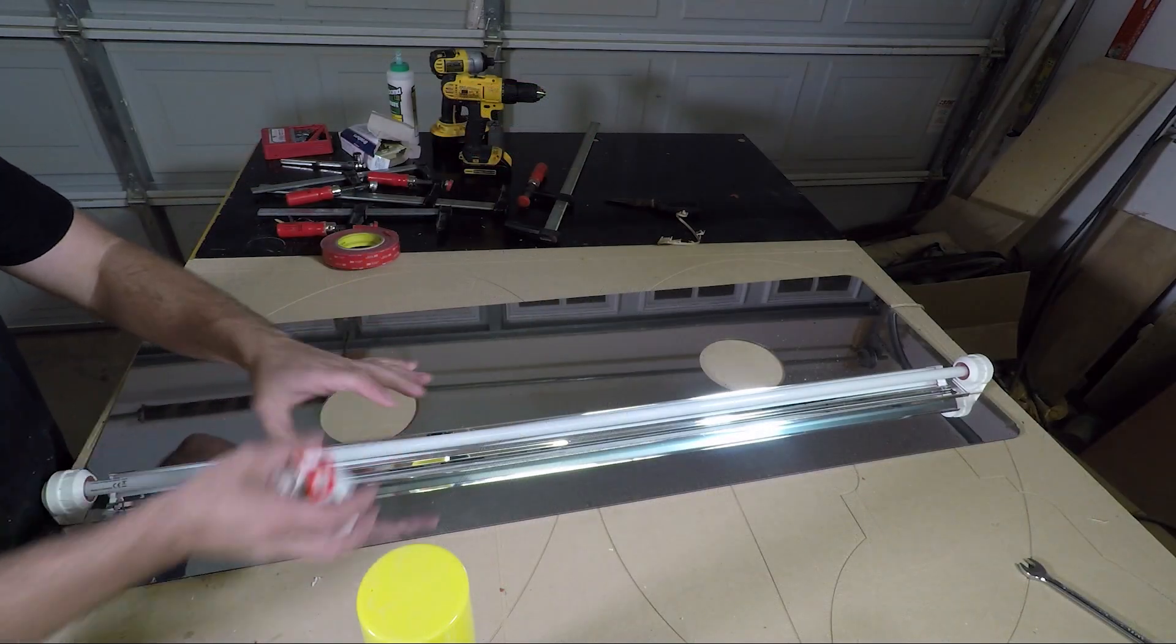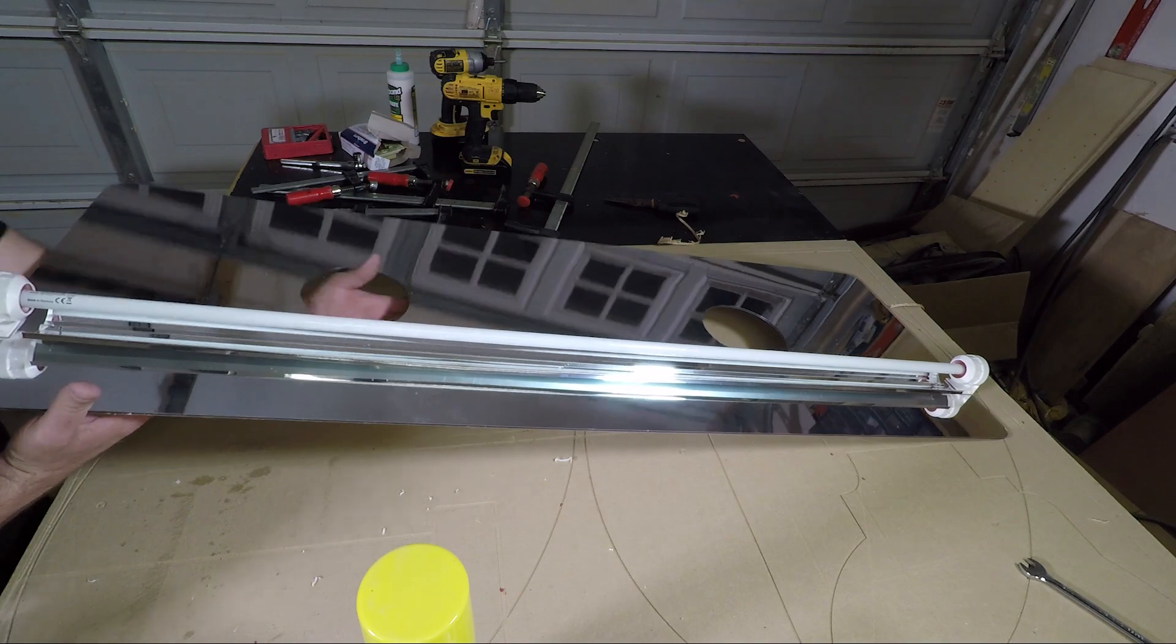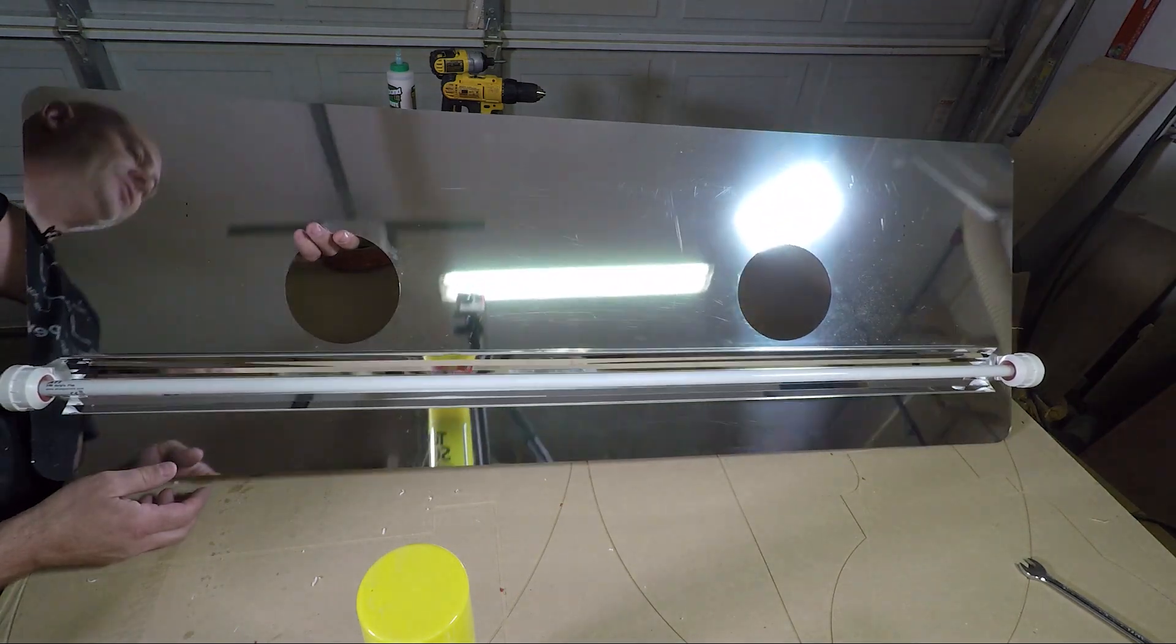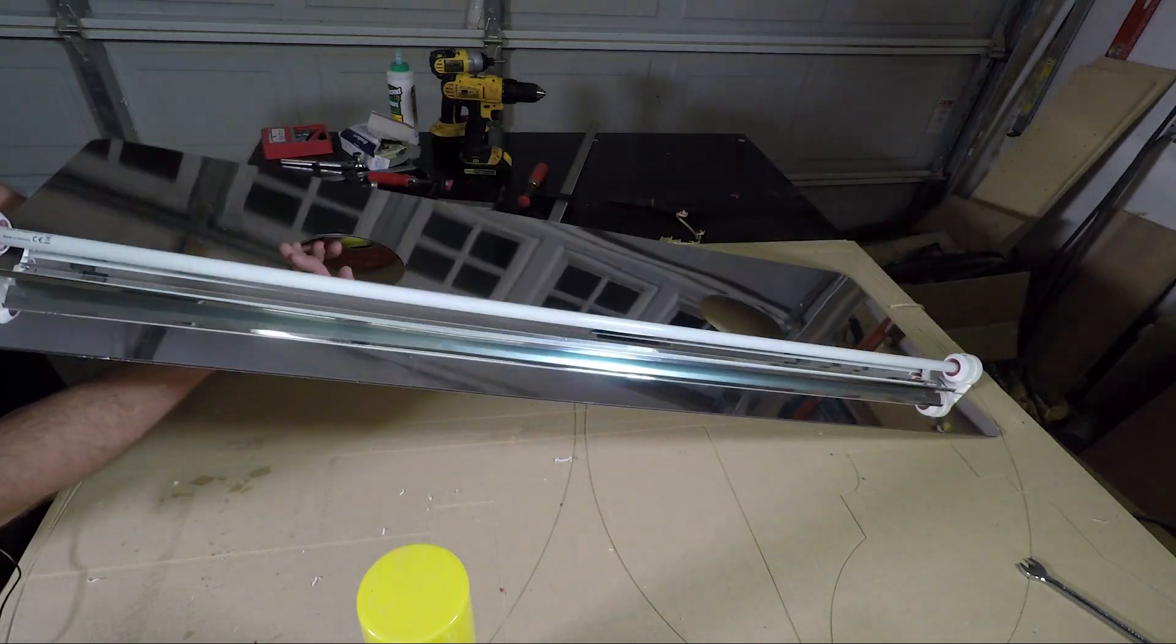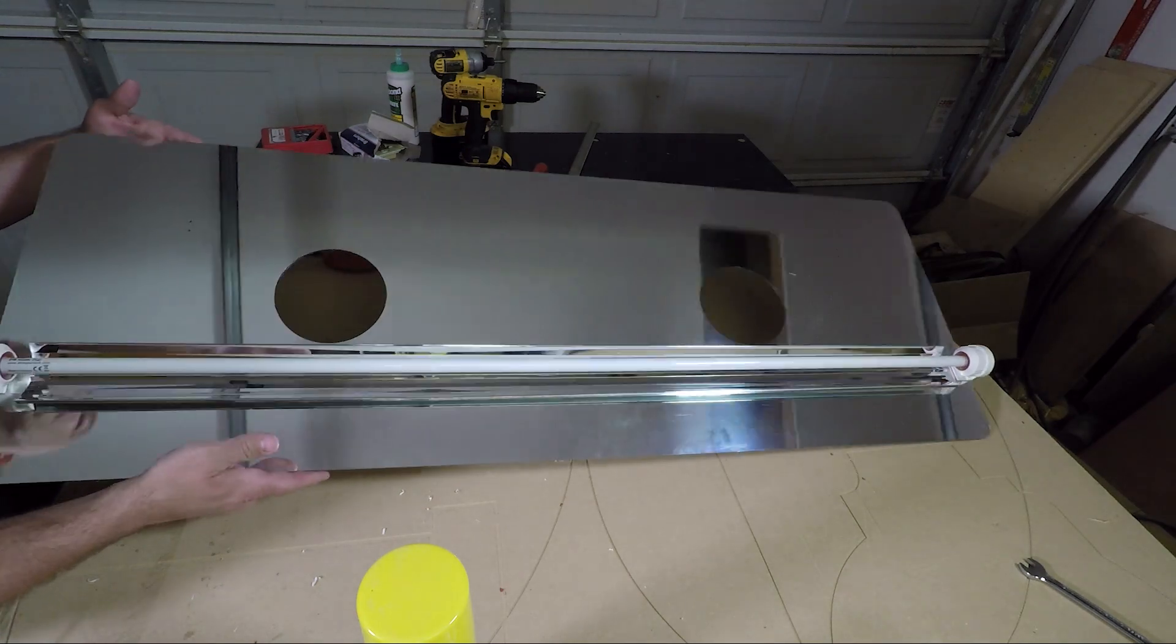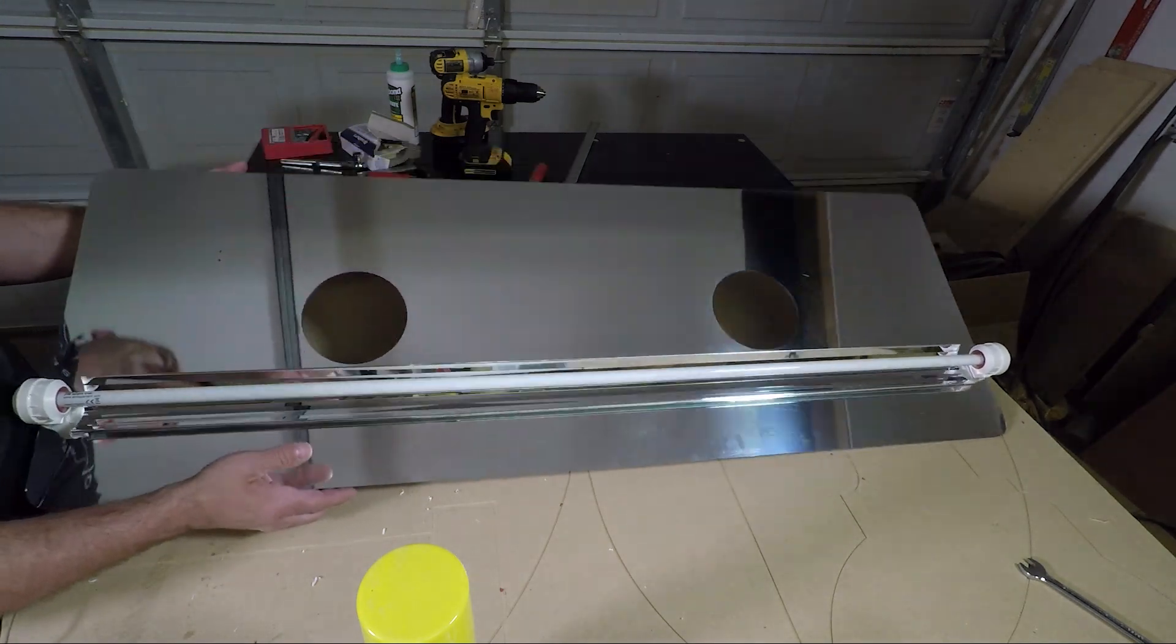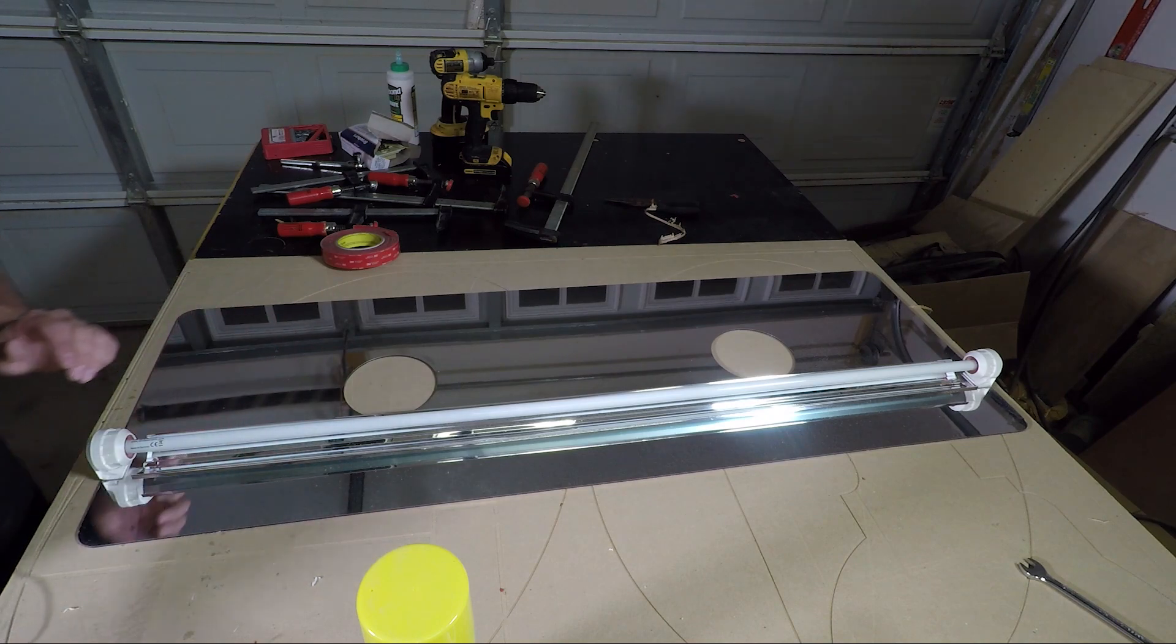And now with the caps prepared I've brought the reflector in place and I want to take a second to talk about this reflector and what it is. This is a material that you can also get from your favorite sign shop. It's polished aluminum on one side and on the other side it's painted white, and really you kind of have the choice of which side of the reflector that you want to use. In my case I figure both are probably pretty good but I did go ahead and go with the polished aluminum.